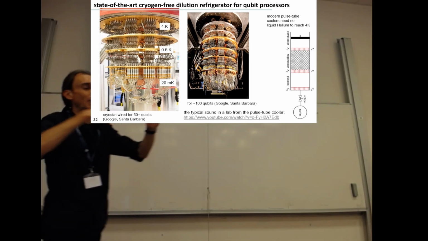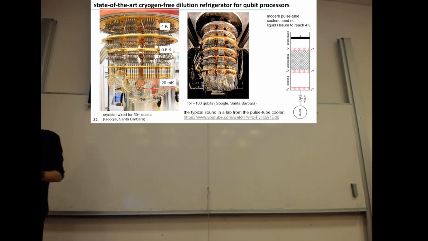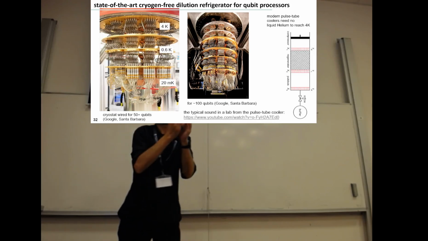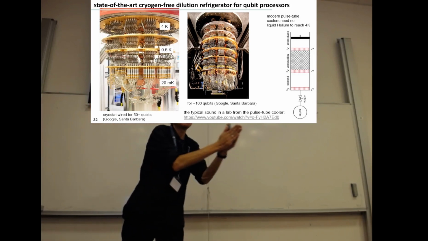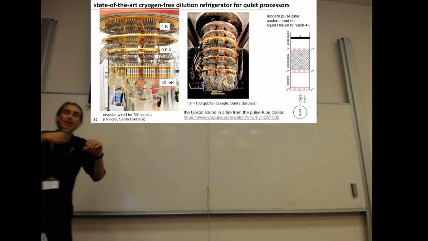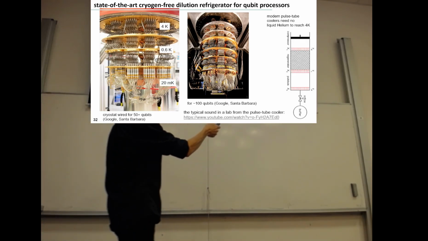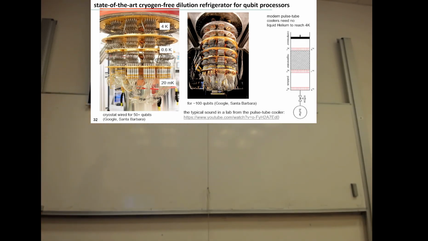For this compressor, for this piston, you don't use a mechanical piston, you actually use a shock wave of helium, which just travels through this material. So you have some kind of compressed area of gas, which then acts as this piston, and allows you to operate this as a Stirling cooler. You do this by applying a high pressure of helium here, and the next second you apply a low pressure of helium here. So you always change the pressure, which stimulates this sound wave to travel through the pulse tube, and then at the end you get the cooling.